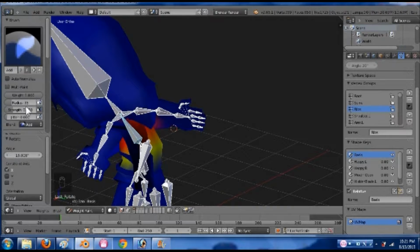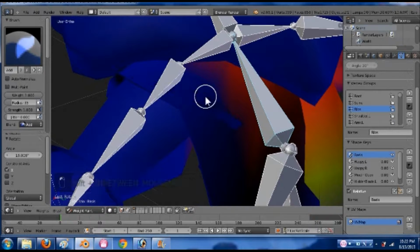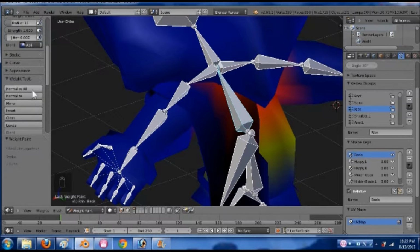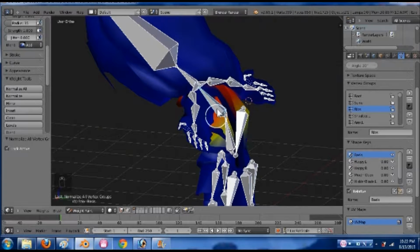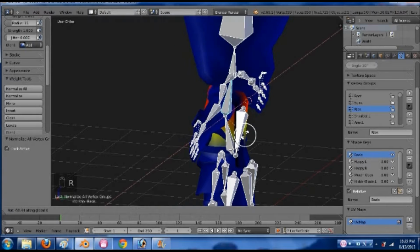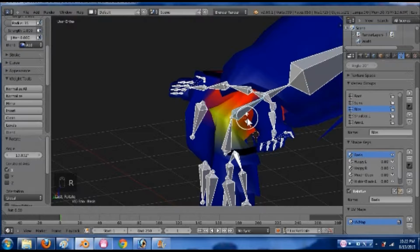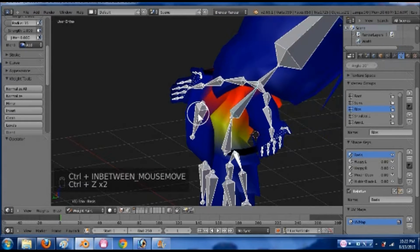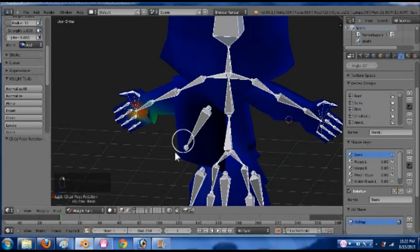I'm going to take my brush, come over to this add section, put my strength all the way up. I'm going to scroll in here to this little bit sticking out. And do that, do that. And sometimes you'll come across weird things. You can hit normalize all under the toolbar, and that helps sometimes. So now that seems pretty alright to me. Nothing's really coming out of place unless I put them into some extreme angles. I mean, the cape still could move a bit more, but we could move the floating bone to compensate for that. I'm gonna save there, see what the hand does.